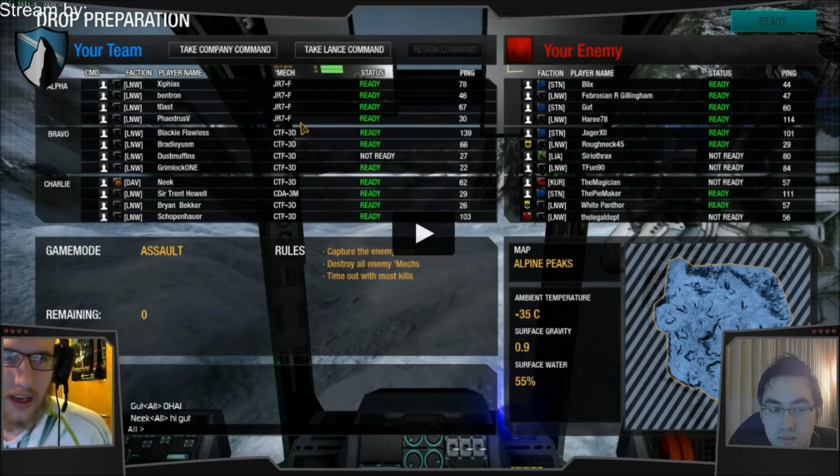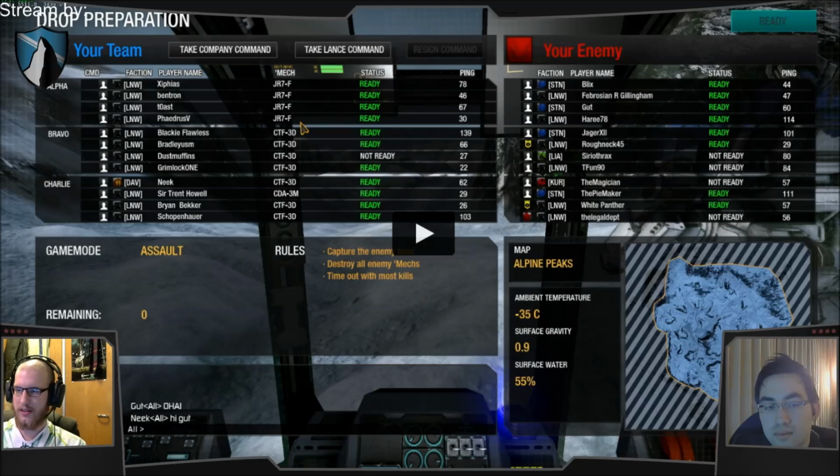Alright, and so we have drop number 2 between BsK and SJR. This time it is on Alpine. So Siri, why don't you take us through the drop decks? Okay, for Blackstone Knights, we have 4 Jenner Fs, a Cicada 3M, that's going to be 2 PPCs, and 7 Cataphract 3Ds. This is pretty much a classic loadout.